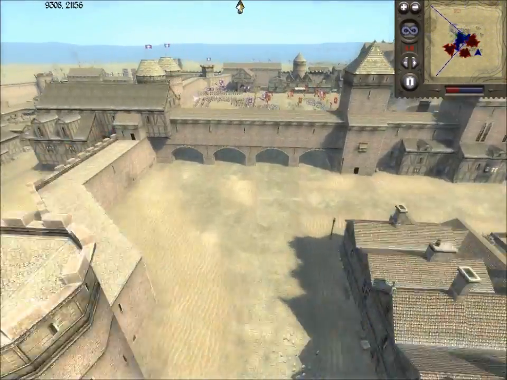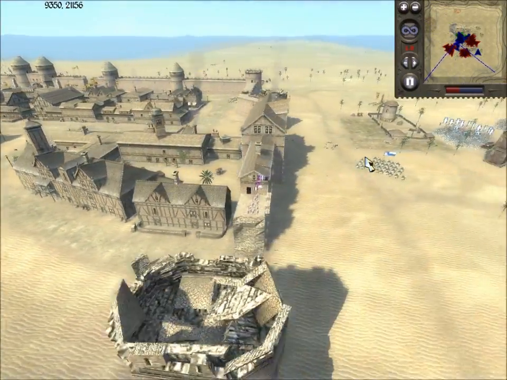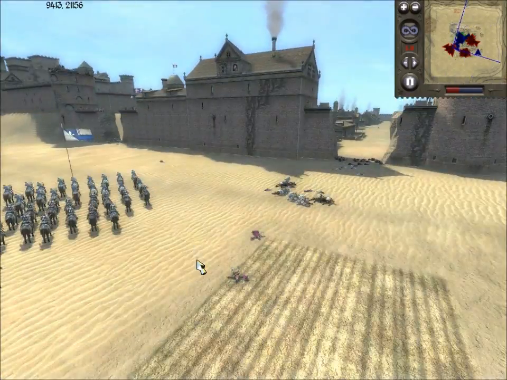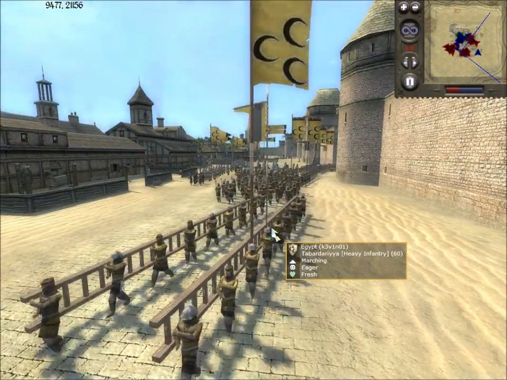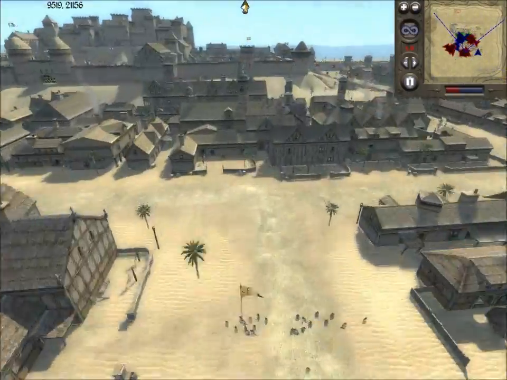So I've got this part sighted. And once again, look at France. They're way out here. They're not doing anything. They're slowly but surely gonna stop right here, and that's it. And then Egypt, they've already stopped right here. They're bringing up their ladders slowly but surely. Alright, so the fight has begun.